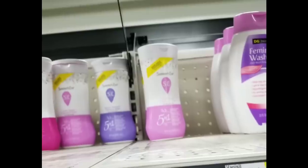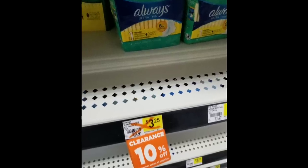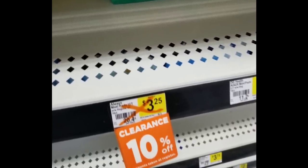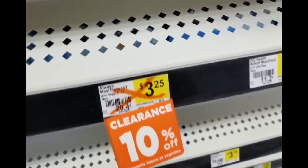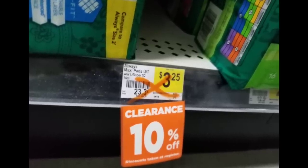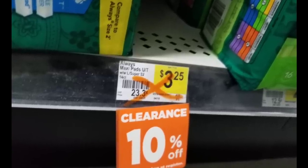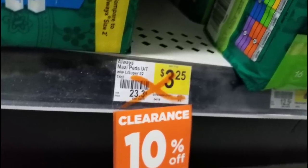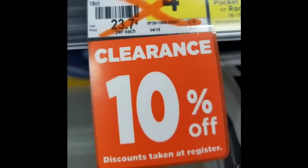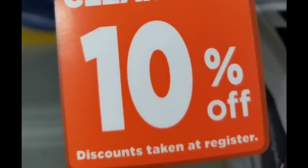So anyway, a lot of products in this feminine hygiene area were on clearance as well. I know I saw a few on Krista's list, but I think there are additional items that weren't on that main list. So what I highly suggest, and will do in the future every time I clearance shop at Dollar General in particular, is go down every single aisle, because one store had everything in one section, the other store had everything scattered throughout the store with just the summer stuff up in the front in the totes like you just saw.